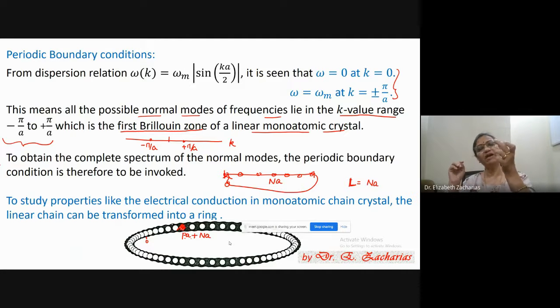This is my ring. Can you see my bangle? Let's say the total length of this is capital L and it has capital N number of ions or atoms. I take randomly one atom here. With respect to some origin, I have to travel P steps and a distance Pa, so I will call this position Pa. Now what I'm asking is, what will be the atom represented by Pa plus Na? That means from Pa, I have to move a distance capital Na. If I move a distance capital Na, where will I reach?